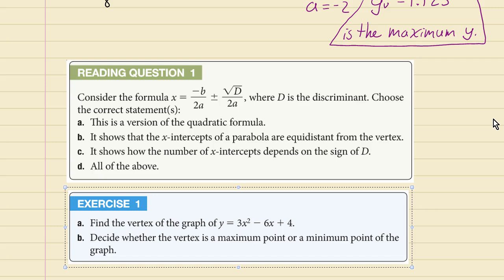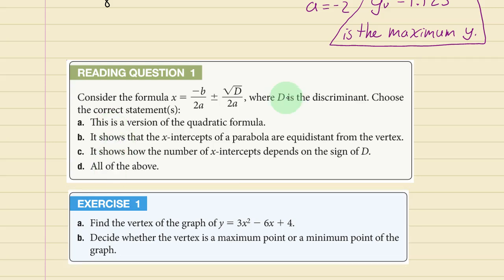Next, here's a couple of questions for you to do. This first reading question I think is interesting. It might help you understand parabolas a little bit better, but no worries if you get it wrong. You might want to check your answers before class if you're not sure about these.